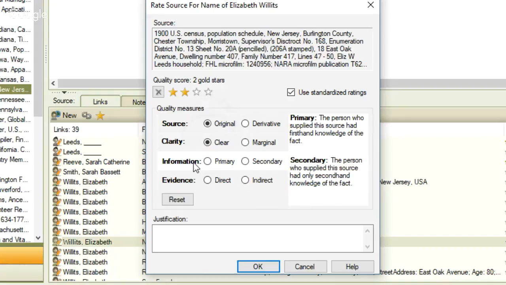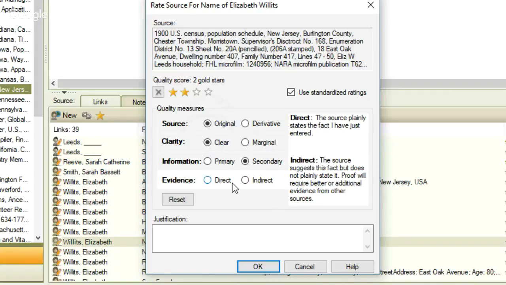Did the person who supplied the source have firsthand knowledge? The real answer should be indeterminable for a 1900 census. I don't have that option, but I'm going to make it secondary. We don't know who supplied the information.